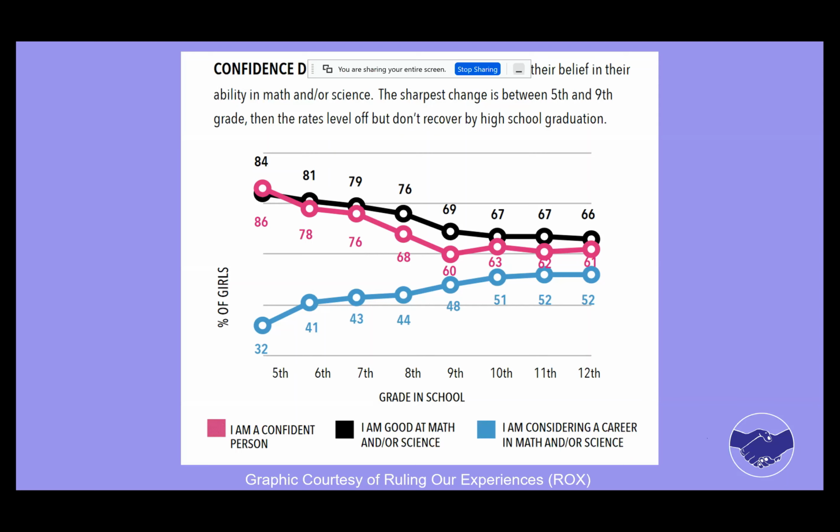They found that girls' interest in pursuing a career in math or science increases 16% from 5th to 9th grade, yet there's a 15% decline in girls' perceived abilities in math and science. Specifically, from 5th to 9th grade, there's a 26% drop in girls' confidence levels. So let's say a girl had 100% confidence in herself and her math abilities. By the time she's through high school, it will drop to 74%. So she went from what would be an A+ to a C within the span of 4 years. So there's obviously something going on there.